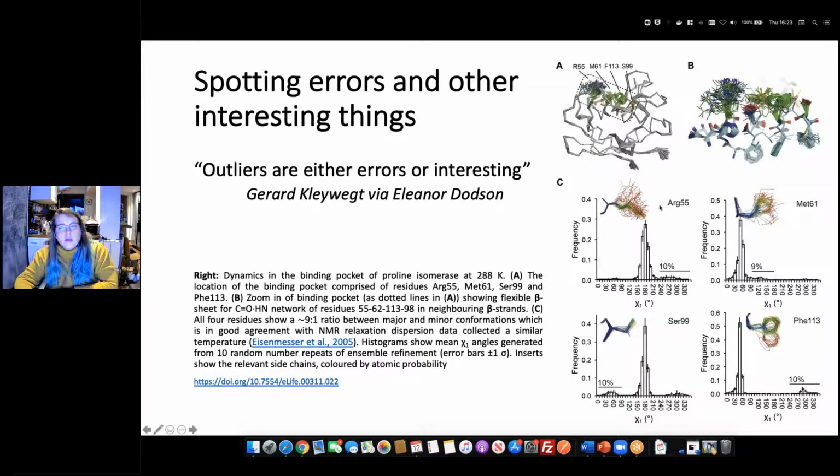So we can apply this both to crystal structure data and to computational data as well. I think this is an example from a simulation using MD to improve crystal structure solution, and you can see differences in conformations and where they lie and how often they happen. You could use that to ask, is there quite often a conformational change going on over here? And if so, why does it happen? Or is the protein very flexible? Or maybe if there's a very, very low percentage where it's happened, is there a mistake in the refinement method itself that's being used to solve these structures?